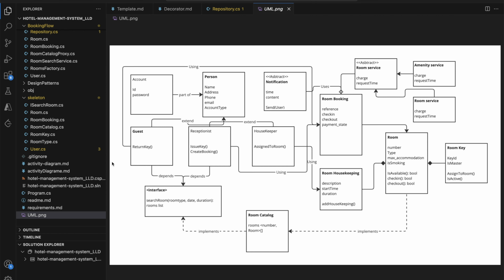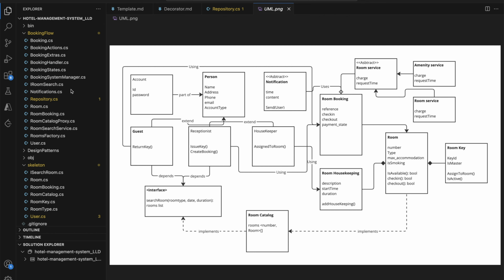All right, as we now have all the building blocks to complete this design, let's write down the final code to at least have a booking flow. So I created this booking flow folder where I wrote the final code, so that we have a flow where a user will be able to search the room, and then complete the booking, and also add some extra services like breakfast into a booking, which we discussed in our design patterns.